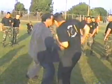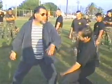See my rotation? Take your time. Knee him. If he don't go down, I start all over again. But go slow like that. Okay, do it again.